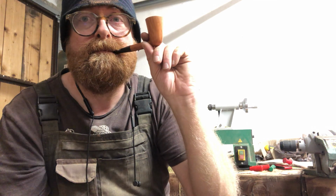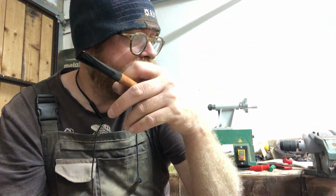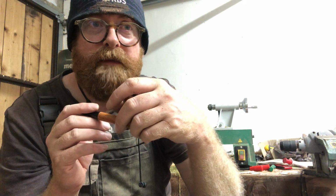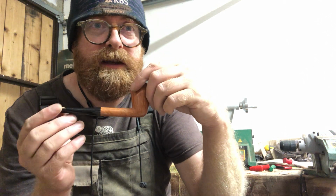And I'm smoking it in one of my prototype pipes. Some pipe makers I know make designs and work from the designs. I don't really. I do draw things and stuff, but in terms of converting a drawing into a real piece, I need 3D. I find 3D helps me.